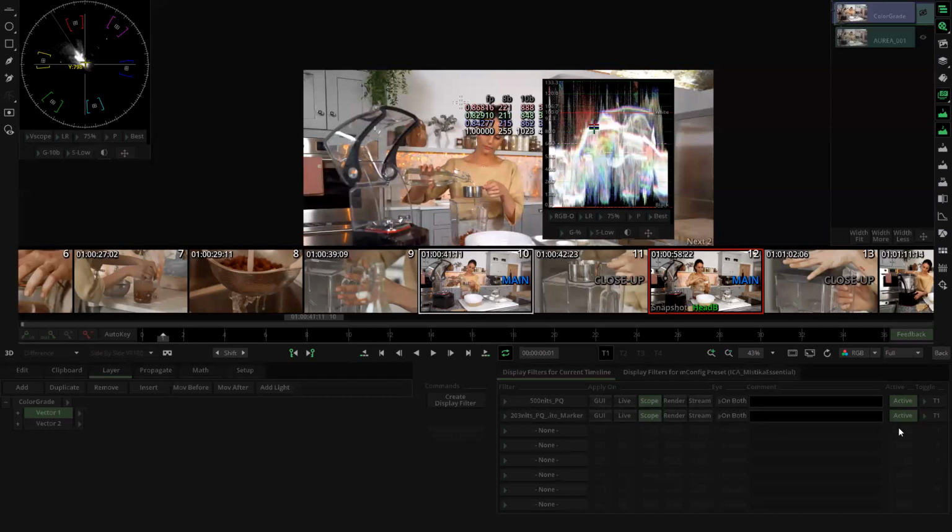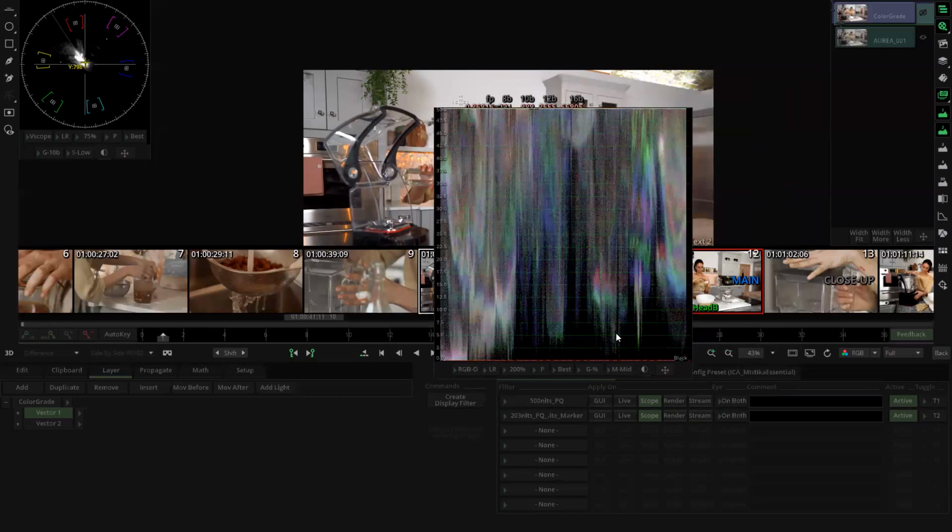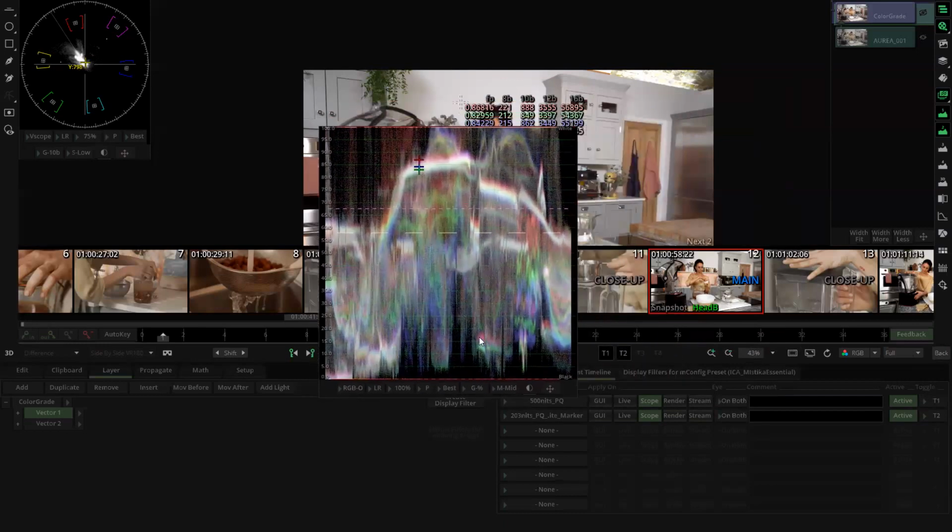In this case, I've activated toggle number 2, both of them, but here you can see this is obviously much easier to see. I completely forgot that I had display filters on this computer. So you can see here that I created a reference level for the 203 nits, and I could turn it on and off if I wanted to.